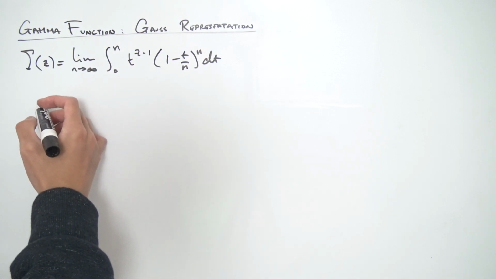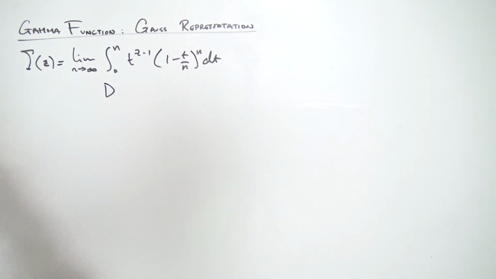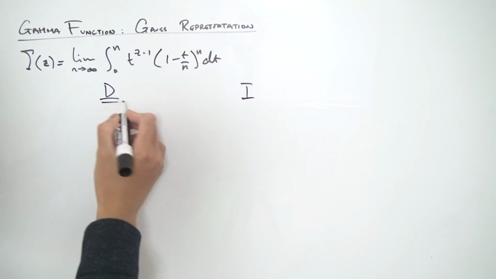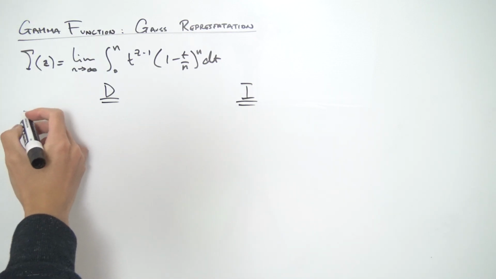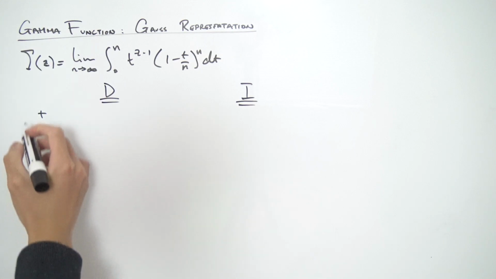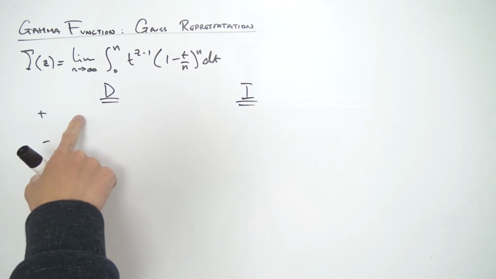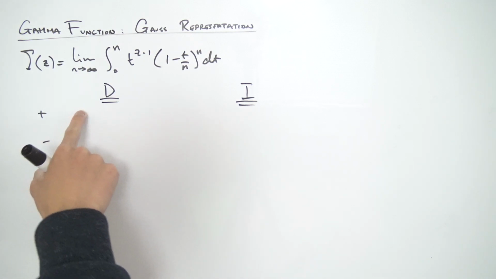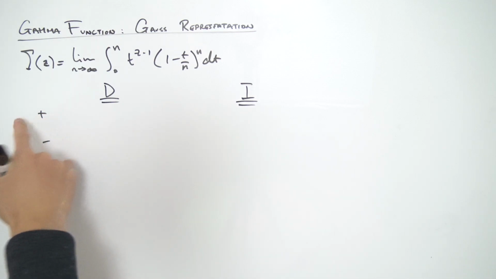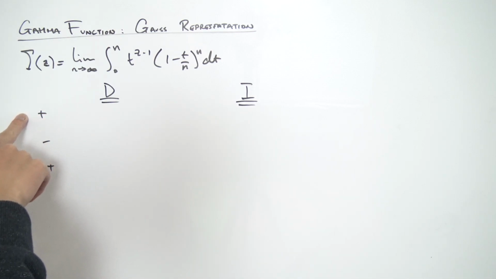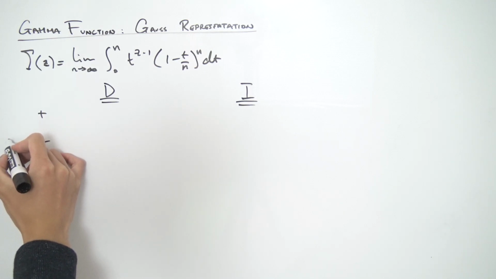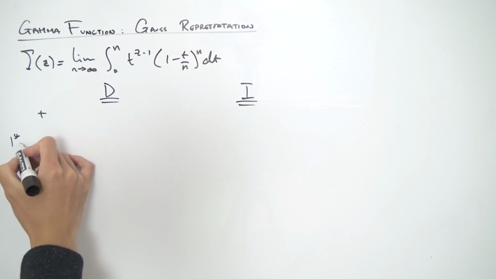But essentially, we want to have something to differentiate, and we want something to integrate. And on the side over here, we're just going to have alternating plus and minus signs that are going to keep going down. On the top row here, we're going to put what we differentiate and what we integrate. So this is kind of like the 0th iteration because we haven't really done anything yet. And on this next row, this is going to be our first iteration, so I'll put that down. So first iteration.